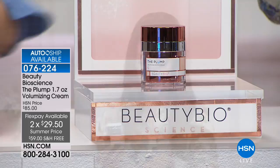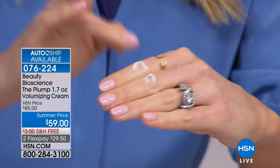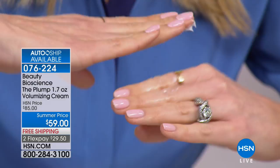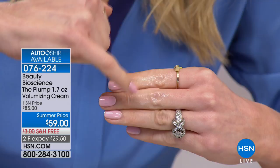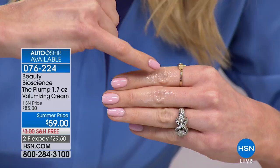Would you use the Plump in tandem with the nightly serum? I layer the nightly as my serum and then this is my cream on top to seal it all in. Let me show you the filling spheres — I'm putting the plump here on the back of my knuckle. Look at the difference — immediately when you look at the knuckles, you're getting almost a blurring effect to the skin. I can't see any of the wrinkles in the center of my knuckles. Every time I look it looks even more diffused. It is literally called The Plump for a reason — it's literally plumping out the wrinkles. It's such a fabulous immediate result.